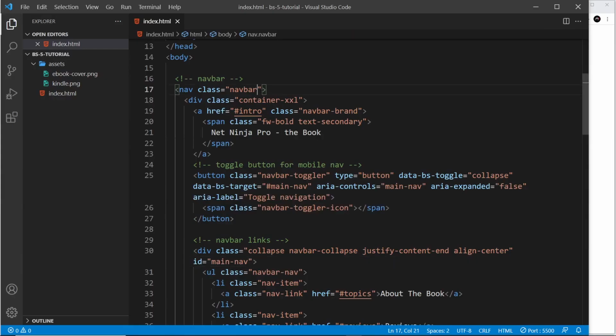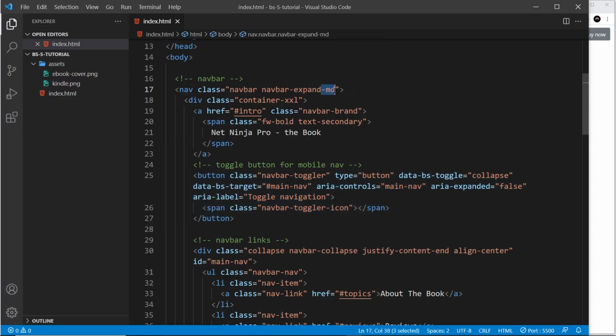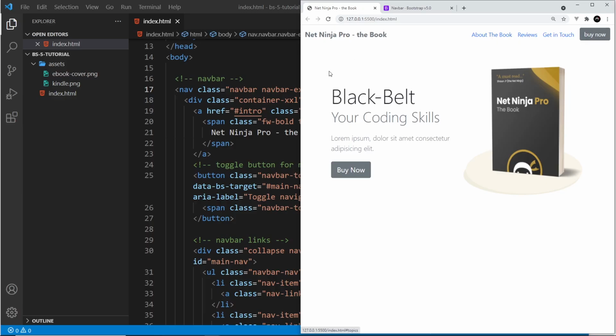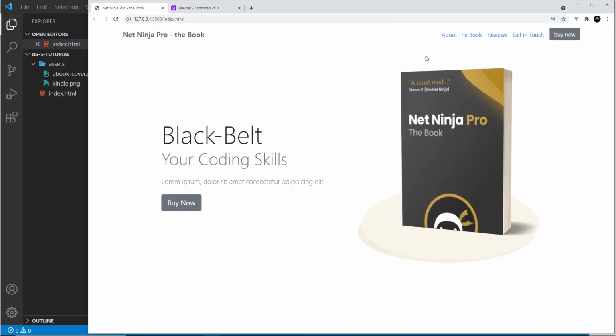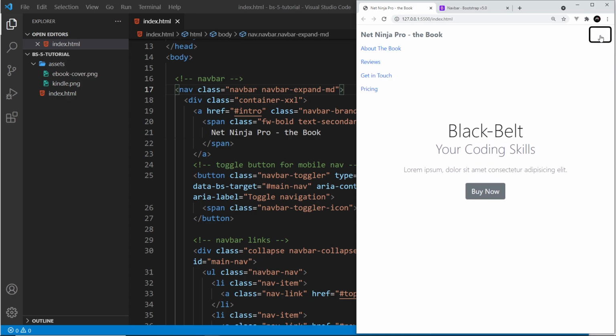This is all in the documentation, and by the way, a lot of the time what I do if I'm implementing some kind of new component is I go to the docs and I just type it in. So navbar, for example, and it gives you all of these different code examples. So I look at this and think, well, maybe I don't want that, I'll scroll down, don't want that, don't want this, then I'll find something I do want, and I'll basically just copy this, paste it into my text editor, have a play around with it, maybe try taking out some of the classes, putting other classes in, etc.